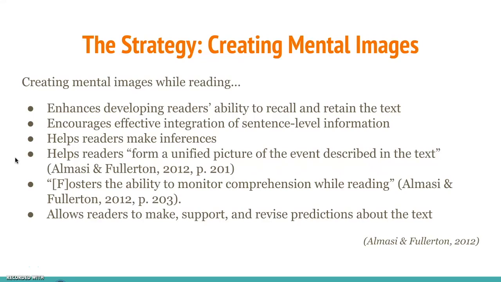The strategy I chose was creating mental images. Creating mental images while reading enhances developing readers' ability to recall and retain the text. It encourages them to effectively integrate sentence-level information. It helps readers make inferences and form a unified picture of the event described in the text. It fosters the ability to monitor comprehension while reading, and part of that is it allows readers to make, support, and revise predictions about the text.